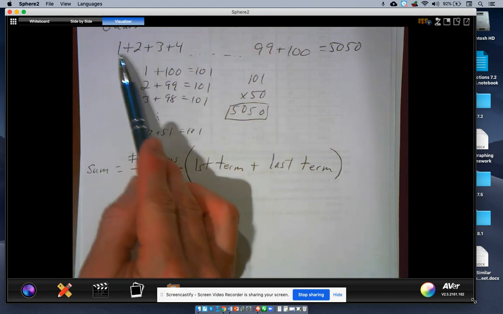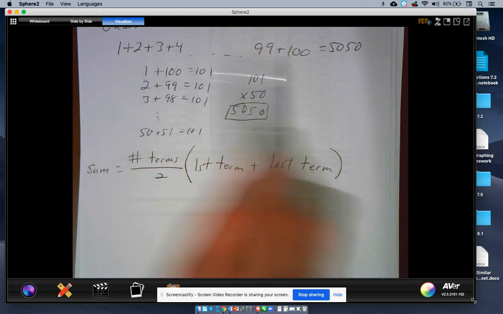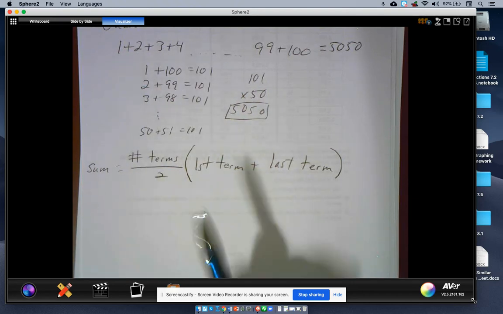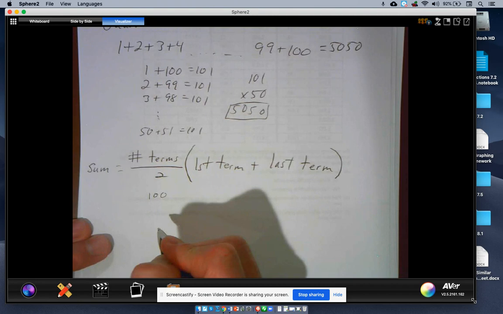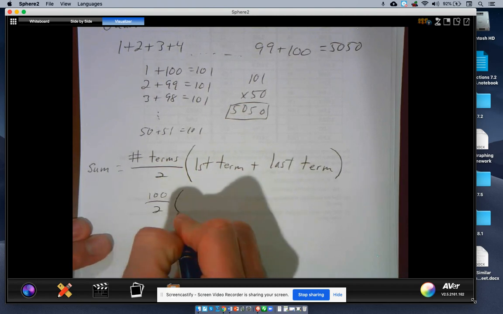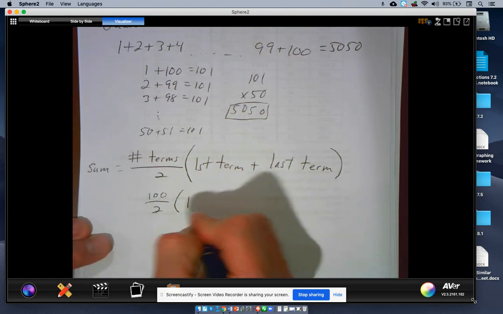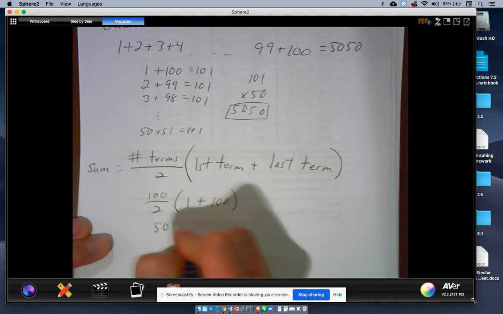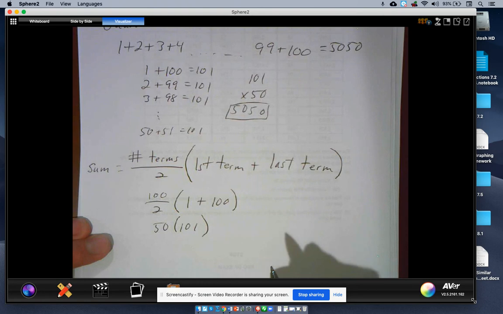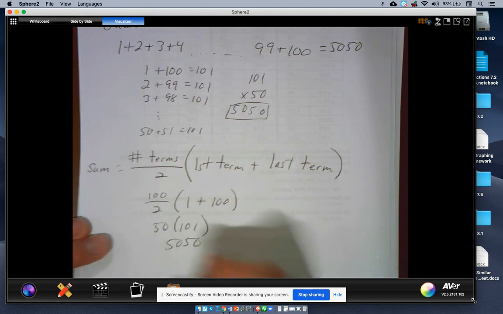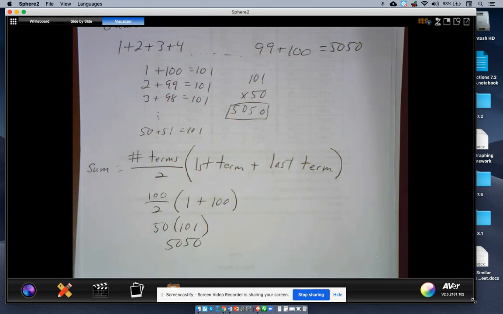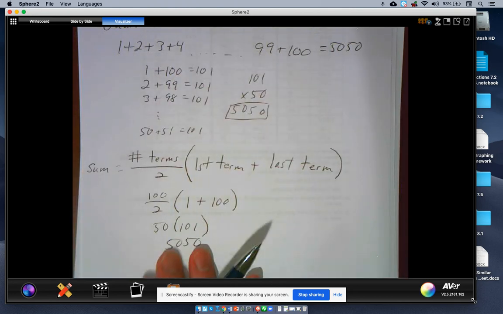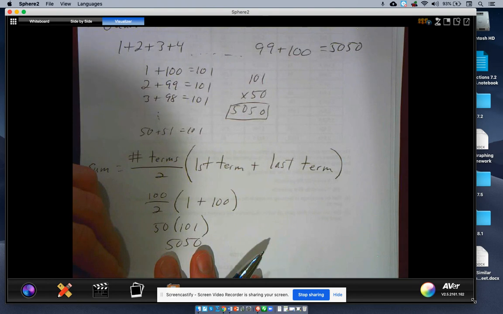So I have this sequence of numbers that I'm going to add. We call it a series now. How many terms were there? Well, there were 100 terms, divided by 2. What was the first term? 1. What was the last term? 100. So I have 50 times 101, which is 5,050. So he just used this little formula, and it works for every series, not even ones that go up by 1. Let me show you an example of something that you may see in your homework.